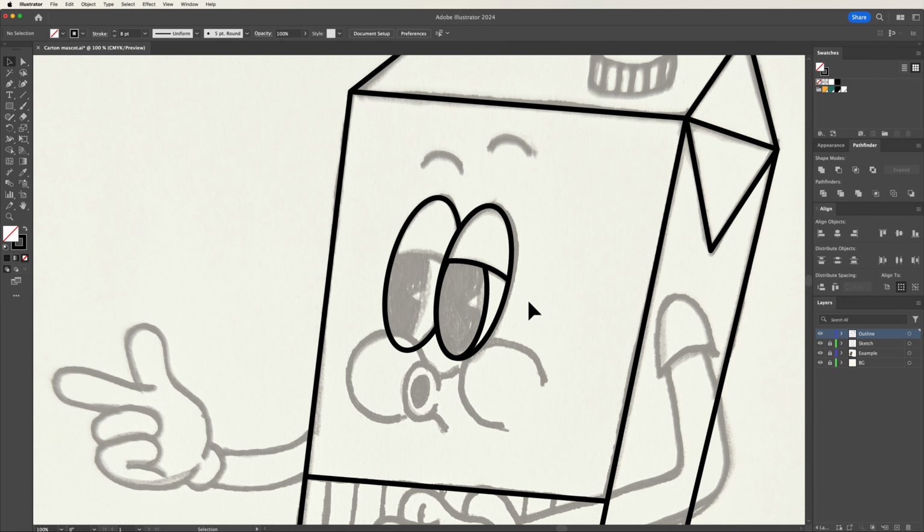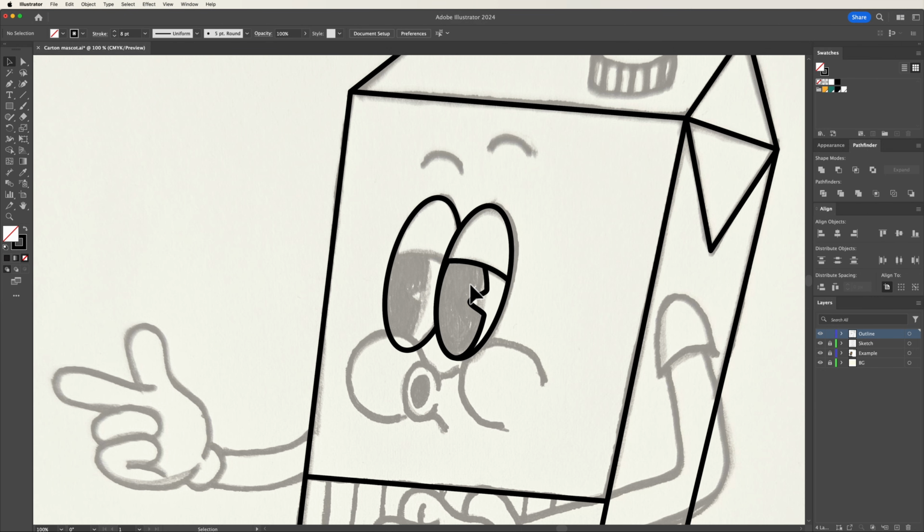Finally, to finish off the eye, I like to add this subtle indent. To do this, I'm going to use the pen tool, or that's P on the keyboard. When I hover over the path, you can see that the plus sign appears. That means I can now add additional anchors. I now add 2 anchors to either side of the middle one. Then select A, which is the shortcut for direct selection tool, and drag in that middle anchor point to create the indent.